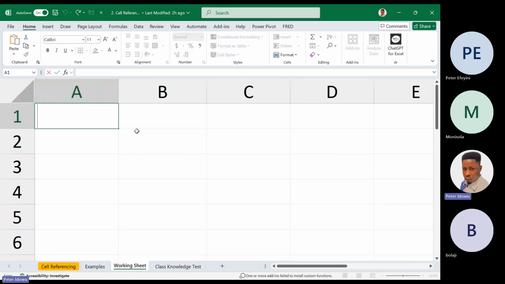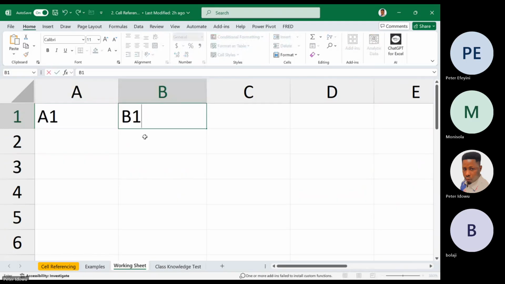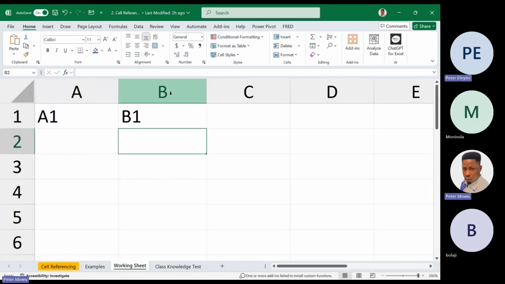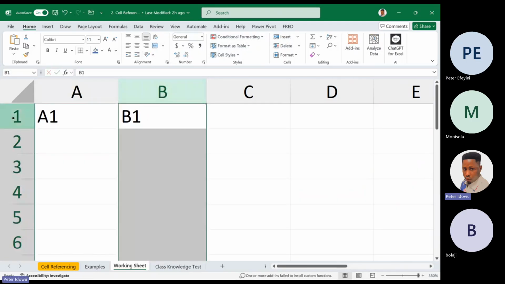In Excel also, you have the cells named with the column letter as well as the row number. So this cell is A1. This will be B1. This is the one representing the B.